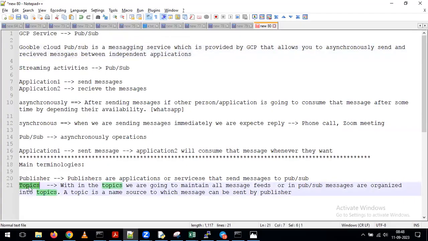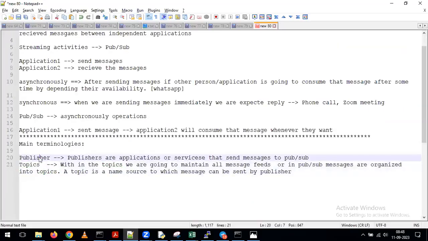After creation of the topic only, as a publisher, what they can do here, they can send the messages. Whatever the messages they are sending, those messages are saving on top of your topics. For that reason, here topic is going to play a very important role. Whenever you want to use the PubSub service, compulsory we have to maintain the topics for the purpose of storing all our messages.